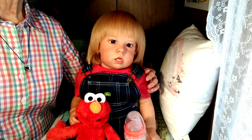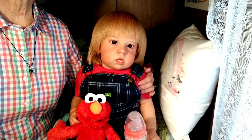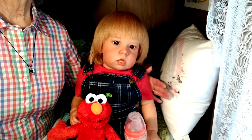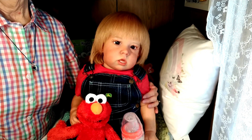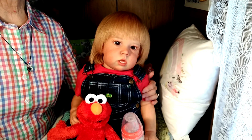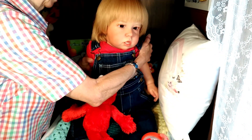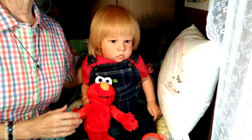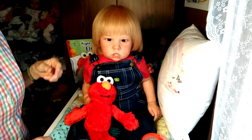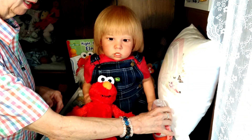Today I have Liam with me. Liam is the Liam sculpt by Bonnie Brown and he was reborn by Emma Bennett. I'm going to be changing him into a super cute outfit I got for him right after I first got him — I was planning for the 4th of July. Happy 4th of July weekend! Are you guys gonna do anything fun? Today is Sunday and tomorrow's the 4th of July.